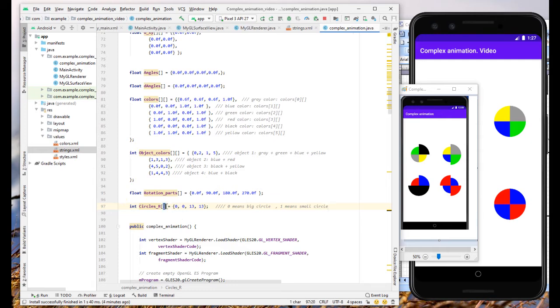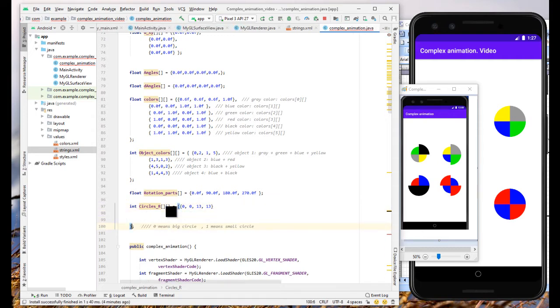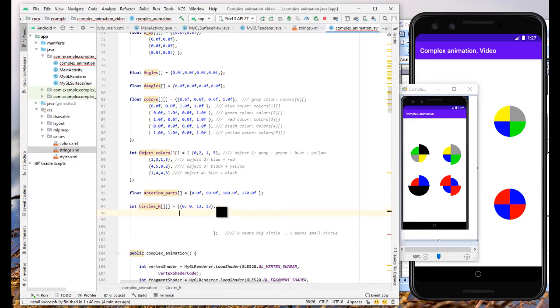But now I need a two-dimensional array, where I can play with the objects and paths. So again, here that will be my path ID.